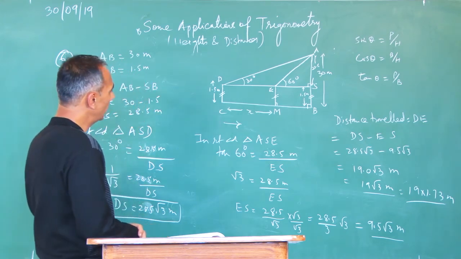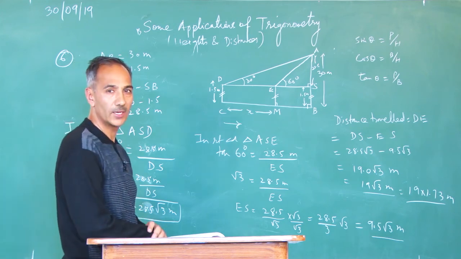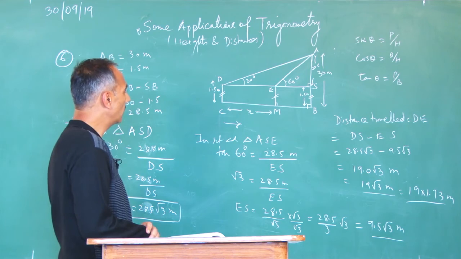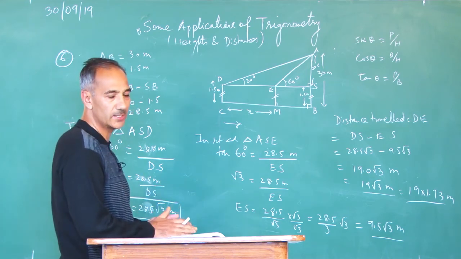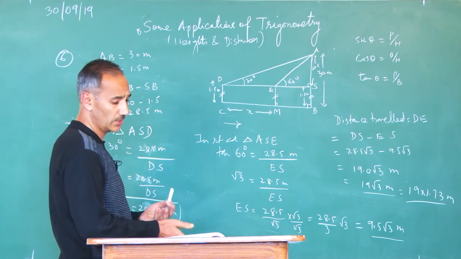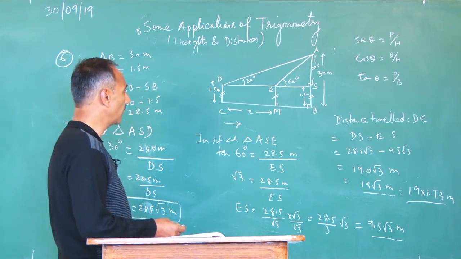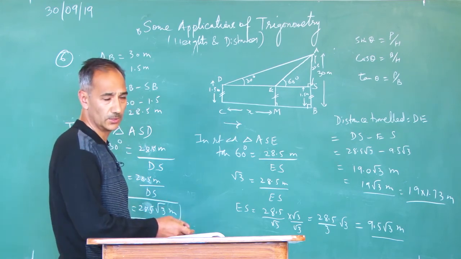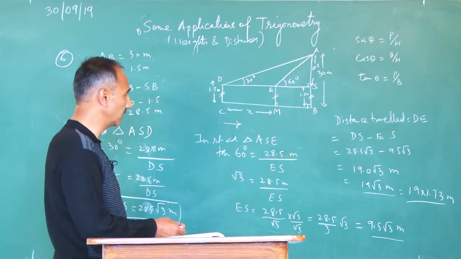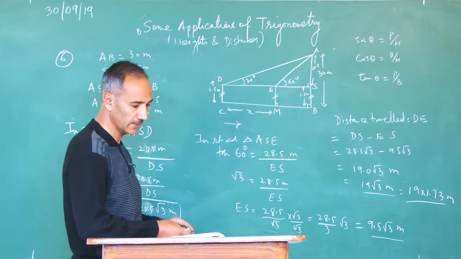So what we did in this question, we applied the concept of angle of elevation, and we had two right triangles, but whatever you do in one right triangle, the same is to be done in two right triangles. Sometimes you have three, but this book has maximum questions wherein you have two right triangles. So it's immaterial which triangle you enter, the smaller one or the bigger one, depending on the magnitude of the angle.